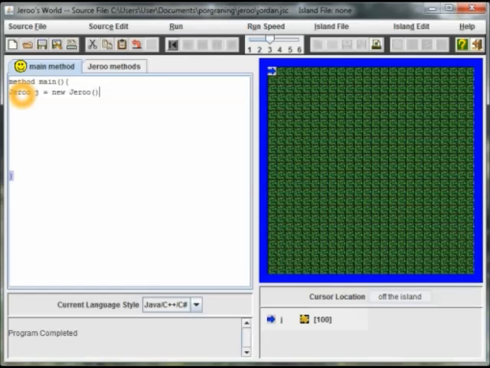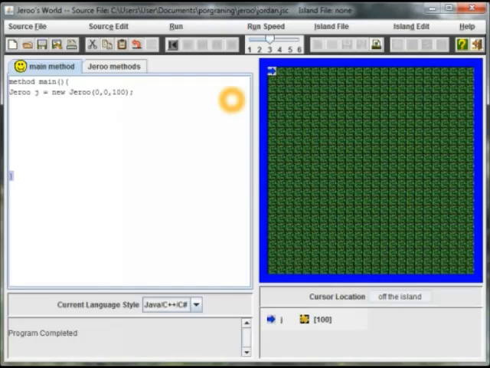Like in the methods tutorial, I showed you that some things can have stuff passed into them. Objects can have that too, but it's a little bit different for objects. I'll show you that in the classes tutorial. But anyway, we have to create a Jeroo. He's going to be at square 0, and he's going to have 100 flowers. So those are what those three parameters are.